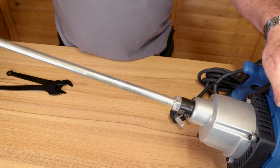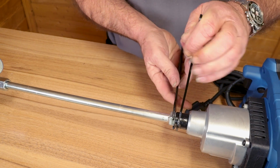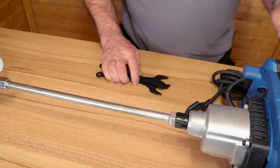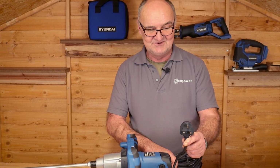There we are. I'm just going to put it down onto the bench. Again, you'll see there's two flats on the output shaft that you can get a spanner on. Get a spanner on that nut and lock them together. So there we are, that's the paddle fitted. So before use, we need to plug it into a standard 13 amp outlet, so I'll do that next.